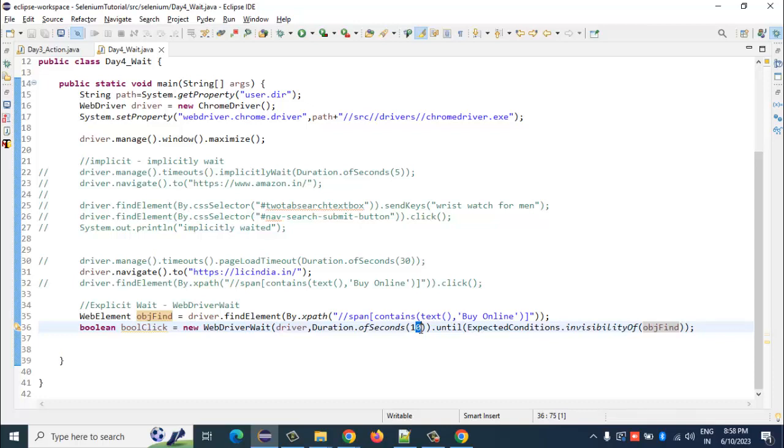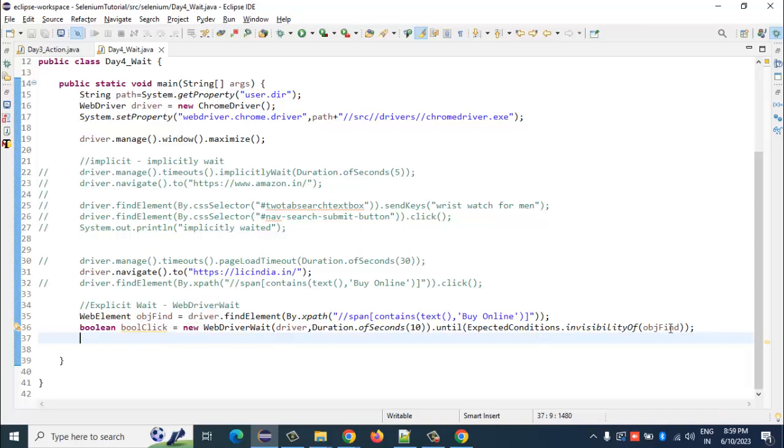But just imagine there is an application where there is an object that overlaps your main screen for a few seconds, initially when you launch the browser. For that initial time, you want your Selenium script to wait so that once it vanishes, once it becomes invisible, it should perform the execution on the actual page of that application. For handling such scenarios, there is this expected conditions method called invisibility of, where you can give that web element and mention the time it should wait for that object to become invisible. Once that is done, you can mention whatever driver dot find element, whatever object you want to click or do any operation on in that browser or application.